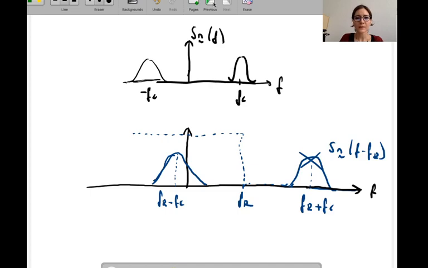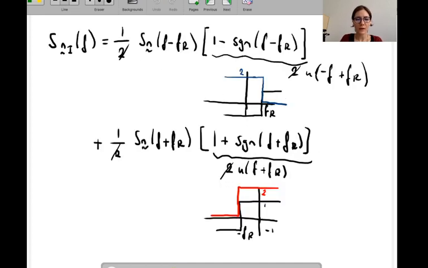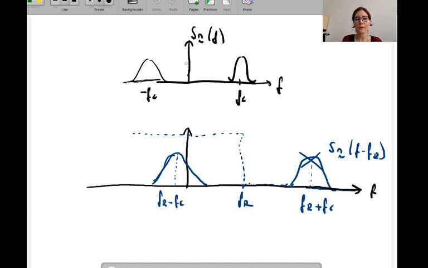So if you do the same thing for the right one, and you have Sn of f plus fr, meaning that you take the spectrum and you shift it to the left. Let's draw that. So I'll pick the red color for this. So this one will be shifted to the left by fr, so it will fall. For my drawing again, I assumed fr to be smaller than fc.